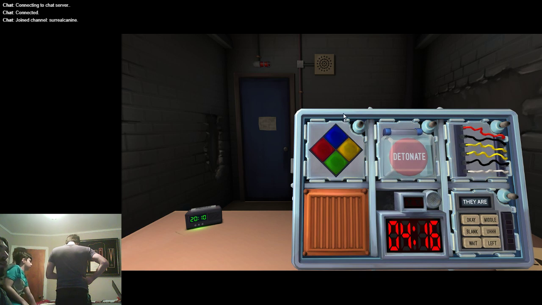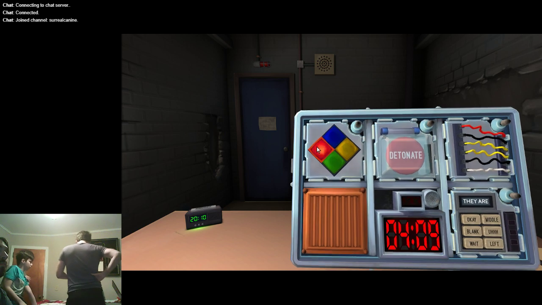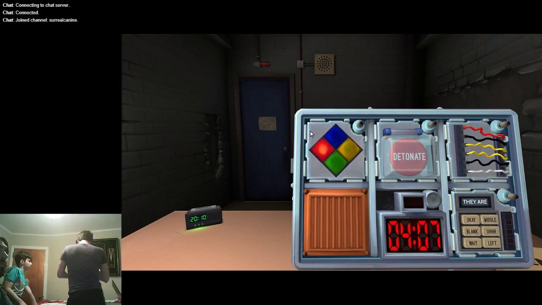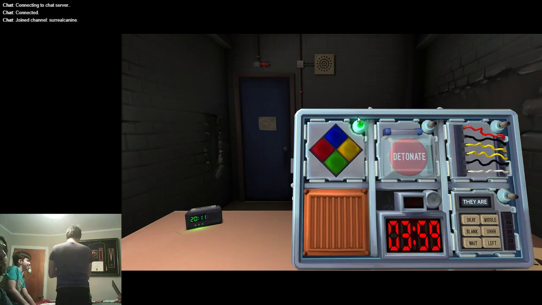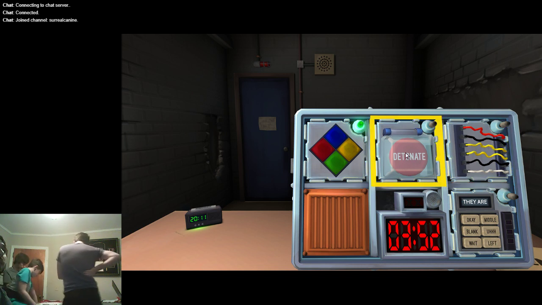Okay, if I press the blue button, it does red, yellow. Alright, blue, red. Red, yellow, red. Blue, red, blue. Blue, red, blue, green. Green means it looks like it's done, yeah. Alright, it lit up? Okay, next, so we have a red detonate button.